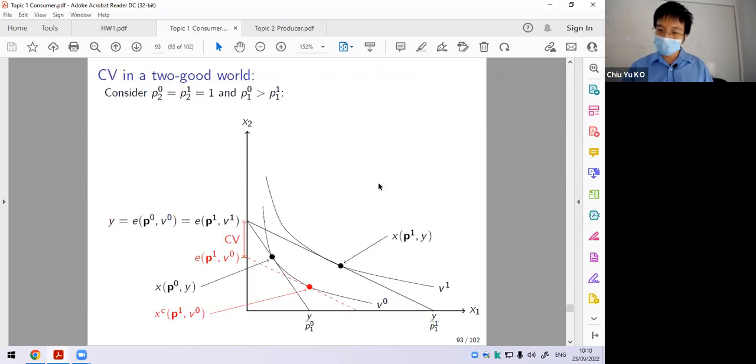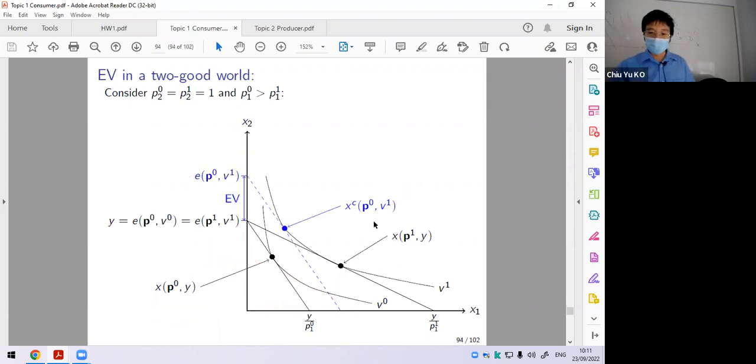But if you look at the Rennie textbook, I think they just focus on CV, because CV is a very natural thing that you would be doing when you learn this Slutsky equation, right? Because you just keep the utility the same as before. It's just how we compare, to consider the substitution effect in this way.